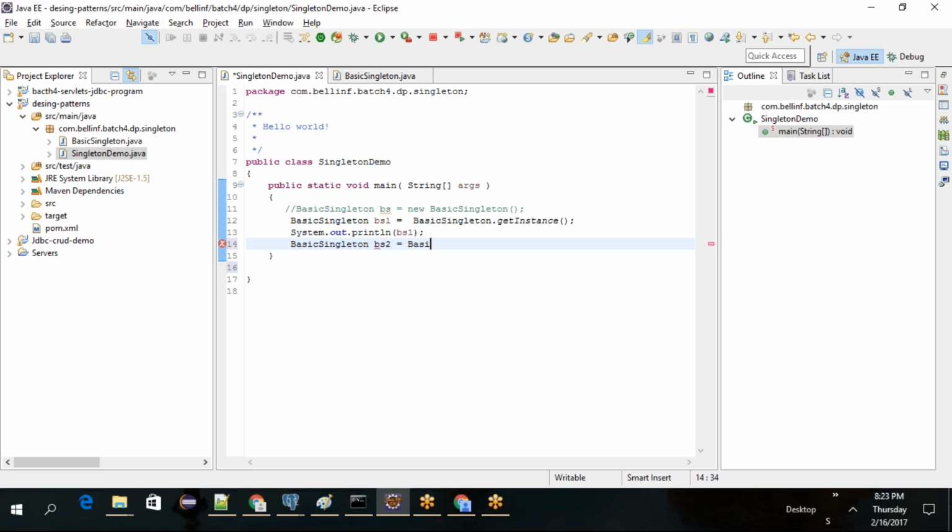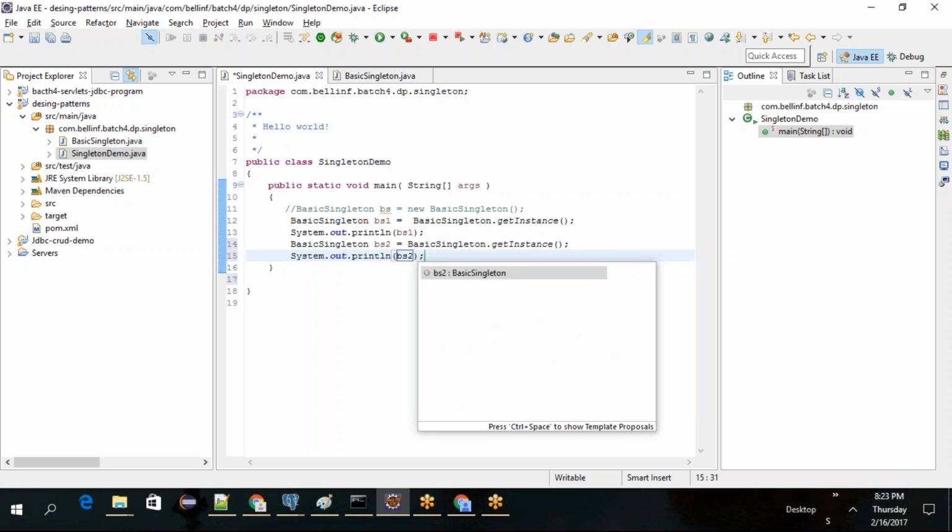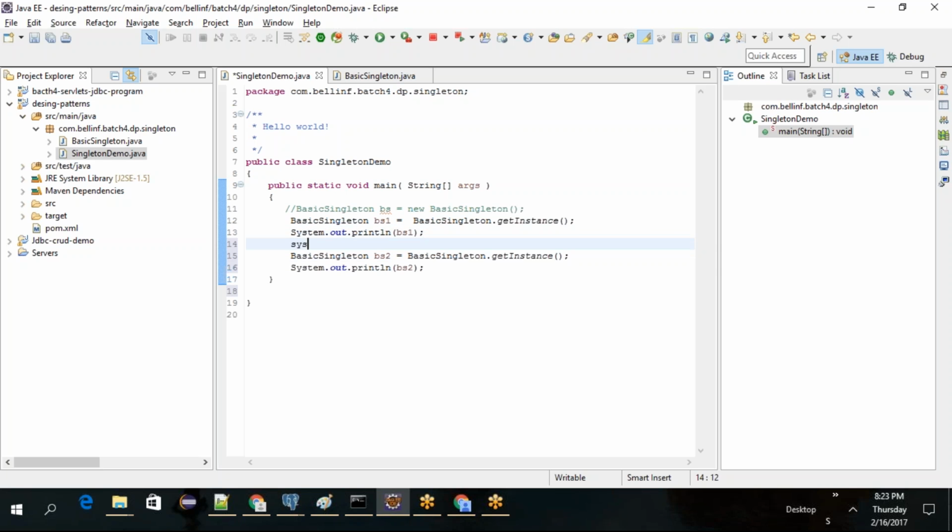Return getInstance. Sysout bs2 dot, and sysout bs1 dot, okay.